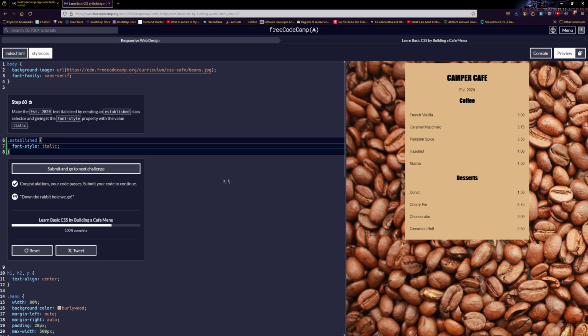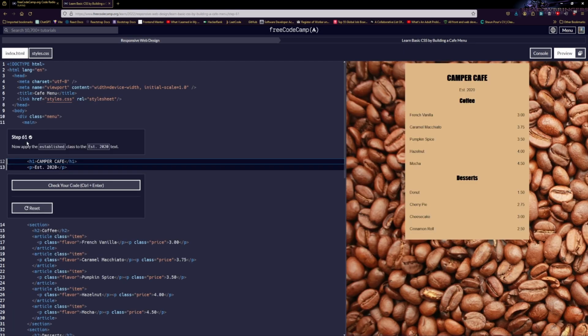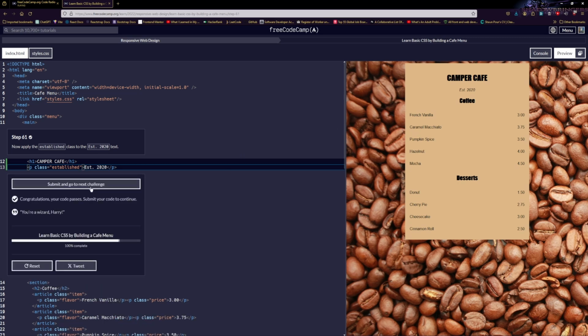Generally those sorts of things you will do using CSS rather than by putting the strong tag and what have you. And now we do this. It is italic, or italicized if you prefer.